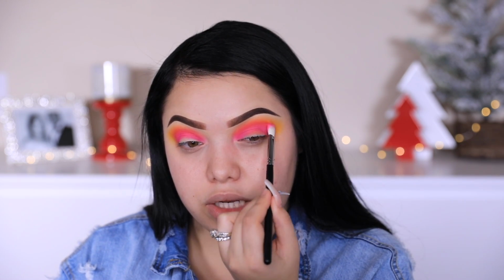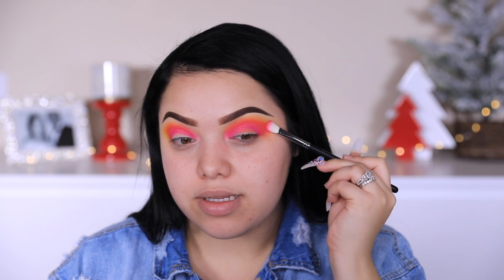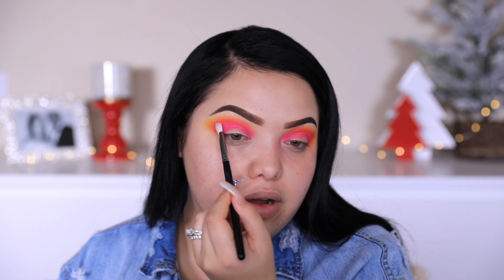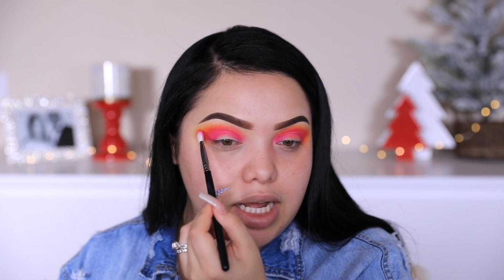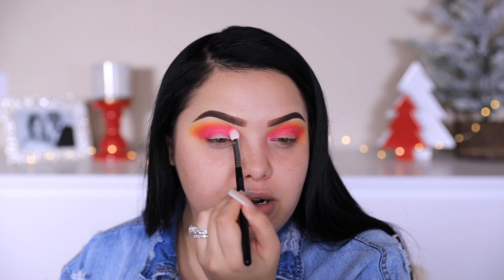Since we did extend it out, I'm gonna grab more of the pink and extend it out a little bit more. I already know I'm hella gonna get stained on my lids tomorrow. This thing is super pigmented. Some of the colors that I've seen people struggle with are the blue and the purple, so I do want to incorporate both of those on my eyes today, so we will definitely see how that goes down because I feel like those are the two main colors that people are struggling with.